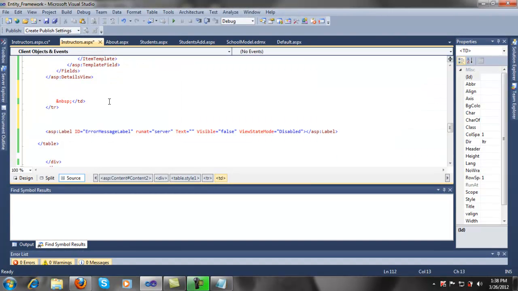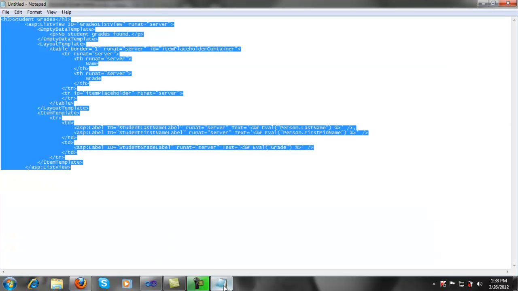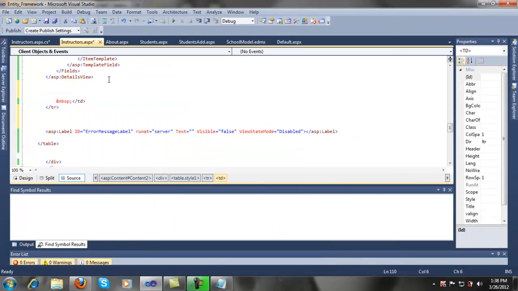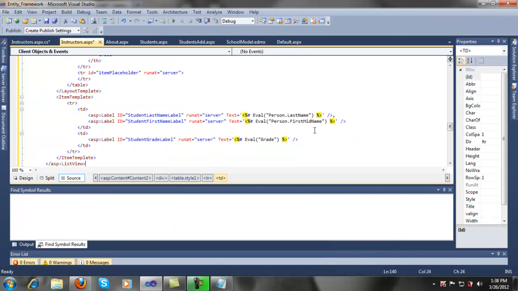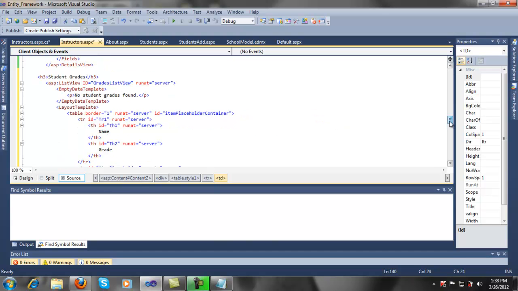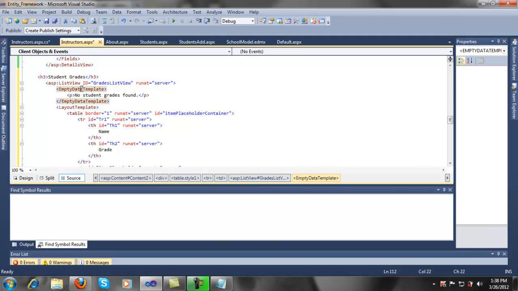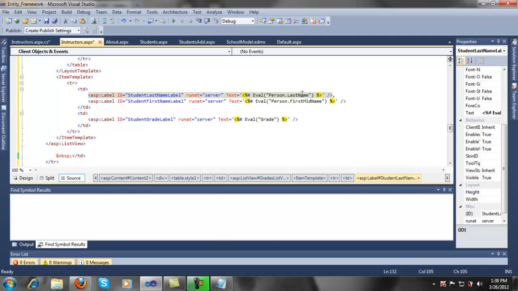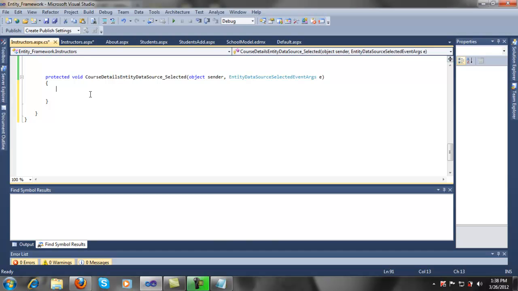So let's do it. I have some code here. Let me copy and paste. So it's just a list view control, and if the template is empty, then we display a message, no student grade found, and I show here a last name, first mid name and only grade. So let's write code for that.